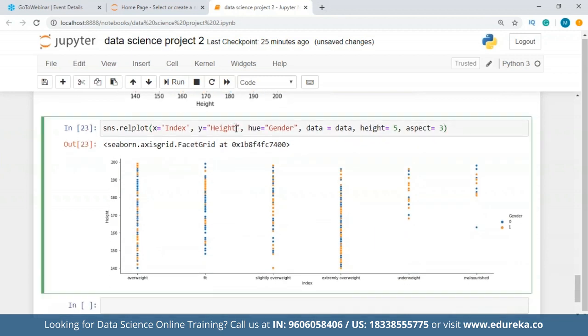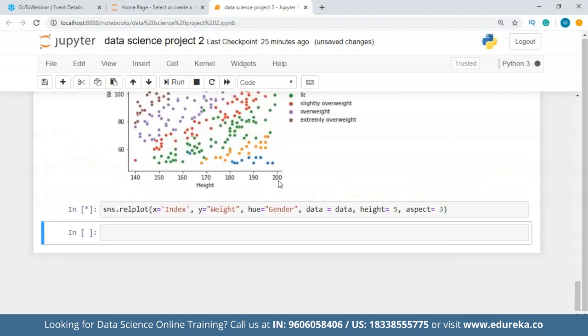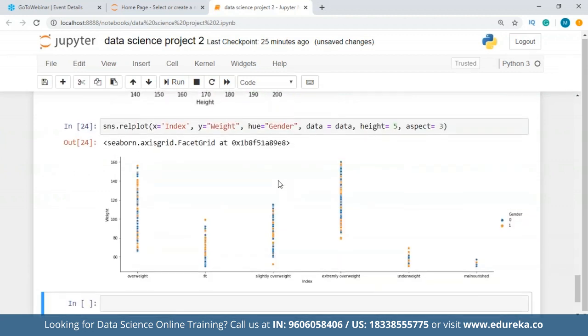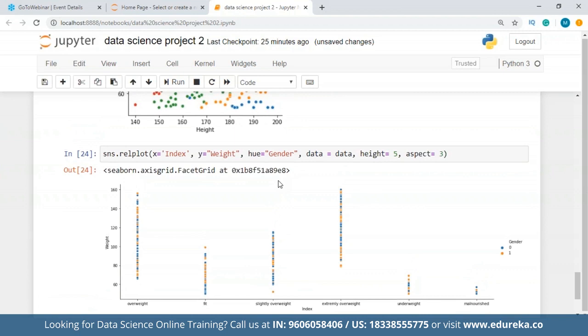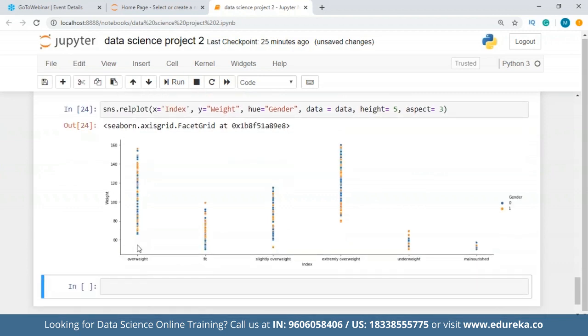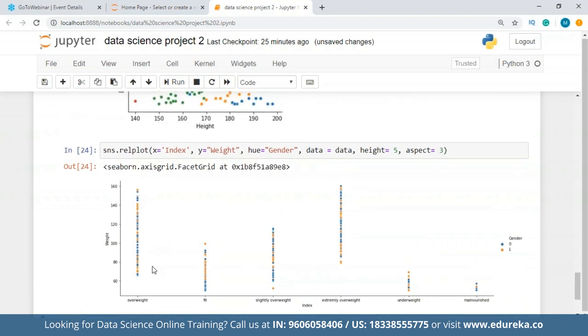All right, so instead of height, let's check it for weight as well. If we check weight, nobody is going to be overweight in the range from 0 to 60. Most of these people are falling under the category over 60 kilos, and then we have fit people falling under this category.